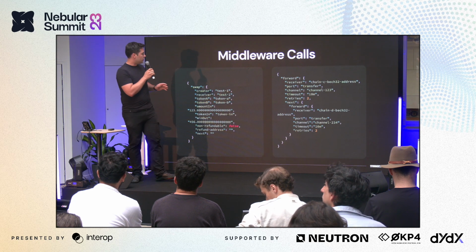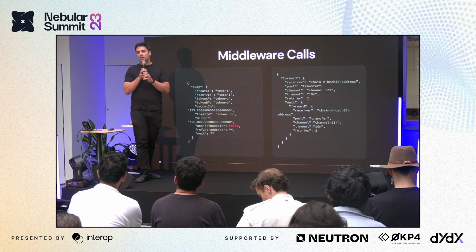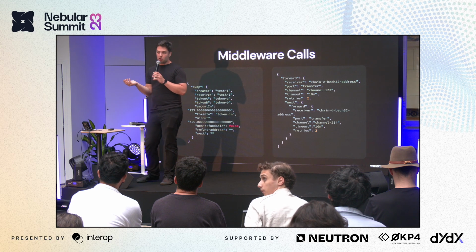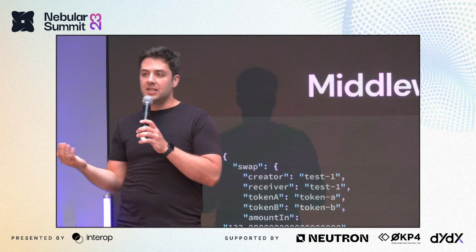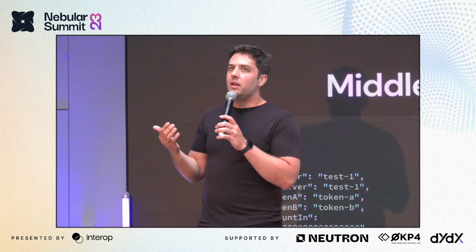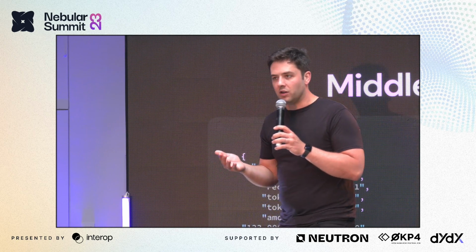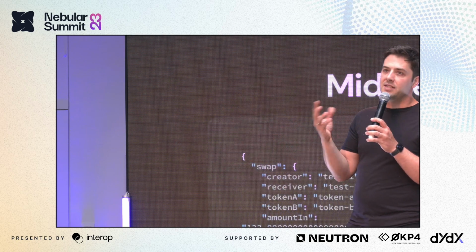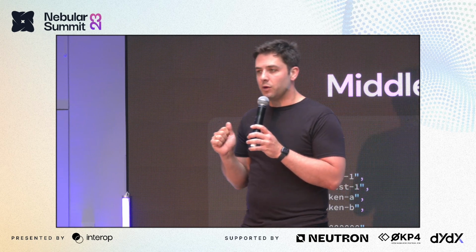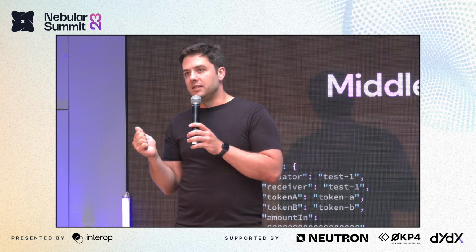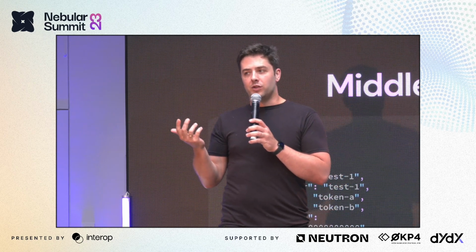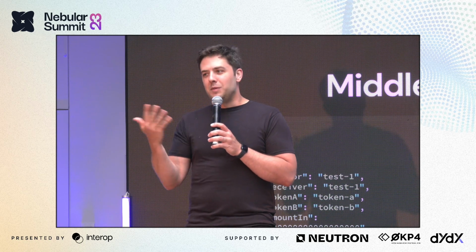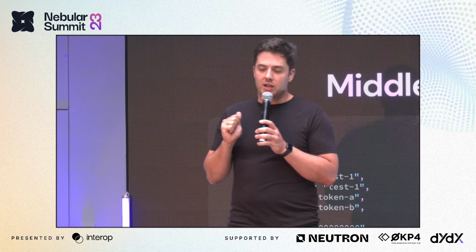But for swap and forward middleware in particular, each DEX has some slightly different arguments that are slightly differently named for the inputs that they take for a standard swap. In order for DEX aggregation to be effective across the interchain, we're going to need to come up with a standard for that swap and forward in particular. I think that should live in the ICS repo and be a broadly promulgated standard. But that one in particular is going to be a little challenging because exchanges tend to view each other competitively, and it would be easy for them to diverge there.